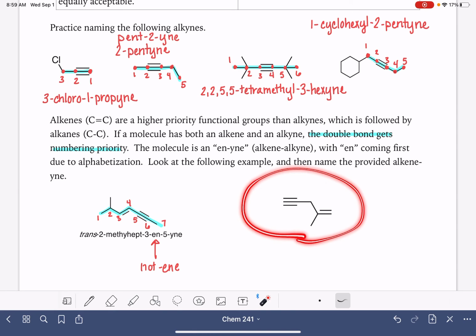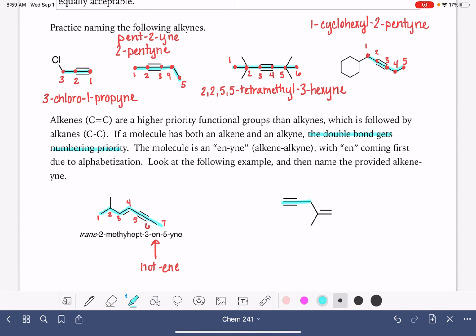So let's try with this molecule right here. We want to find our longest continuous chain of carbon atoms, and it's going to be right there. That long chain needs to contain both the double and triple bond, and we want to number to give the double bond the smallest possible number. I'm going to save stereochemistry for last. We have a methyl substituent on carbon number 2, so that's going to be 2-methyl. This is a 5-carbon chain, so it's going to be pent. We're going to name our double bond first, 1-ene, and then we'll name our triple bond next, 4-yne, and give it that terminal E at the end.